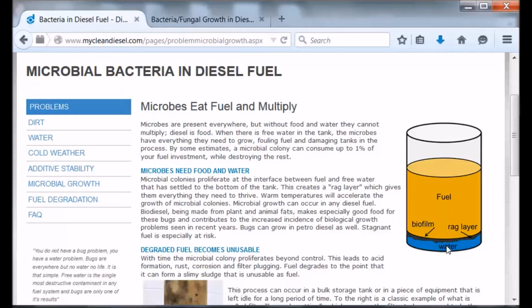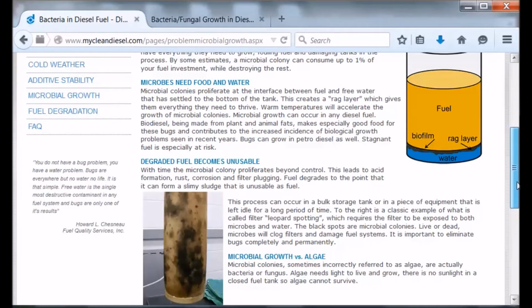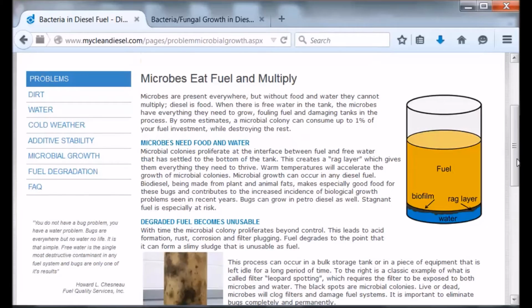But on the bad side, if you have water in your tank, it creates the environment where you can actually get this biofilm. So anyway, there's this biofilm material that was growing in there, and it looks pretty nasty. And by the way, you can look at these websites.